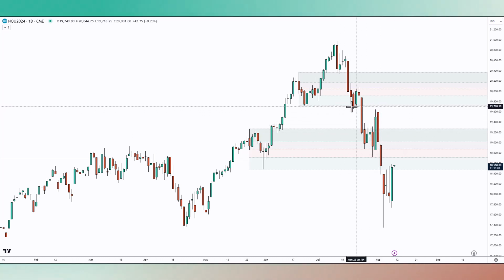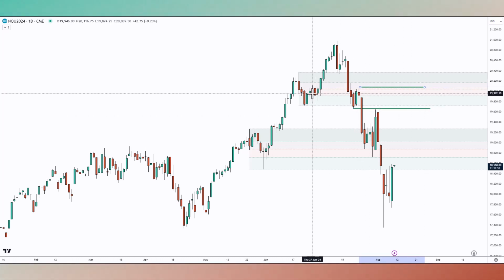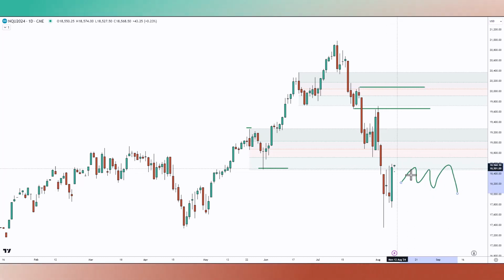We came and we tapped in at this zone in here, right? Also at the extreme of that flip zone. Then we traded below. We closed in here, which makes this now a flip zone. So what do we want to see? We want to see price trade like this in here. You see that we have this. So we tapped into the lower part of the flip zone and we traded below.